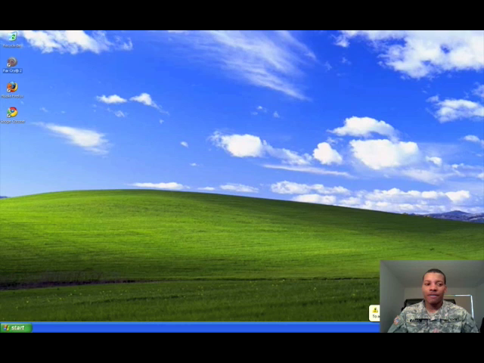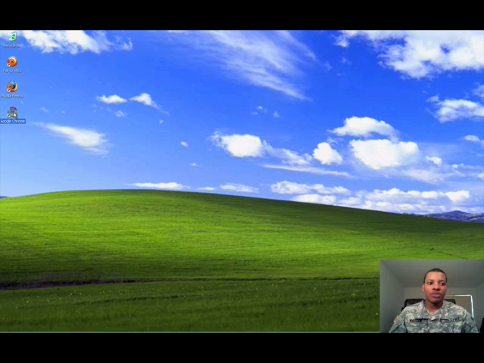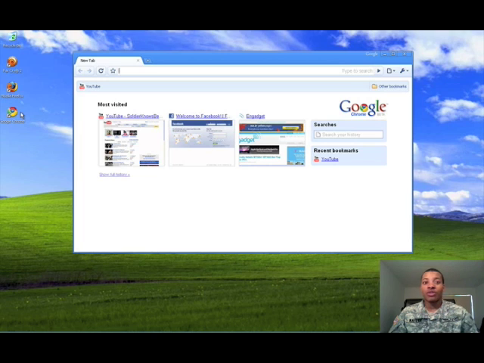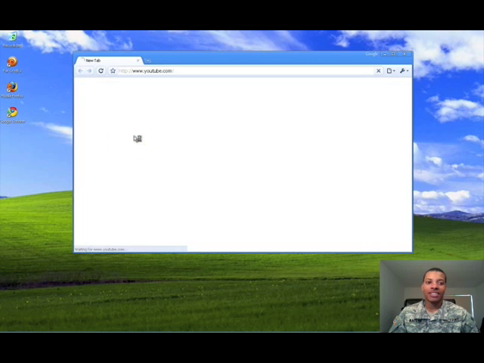All right, I have it running in full screen here. And so what I can do is give you a demonstration that it works just fine. I have Google Chrome loading up here. Now, Google Chrome is a Windows-only browser for the moment. So I kind of suck because I do like it, but I couldn't use it in Leopard. But this way allows you to boot right up into it and actually use it.